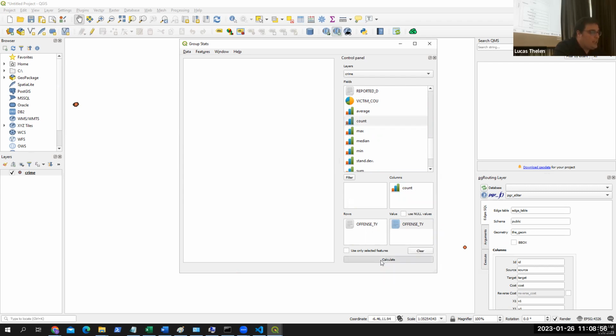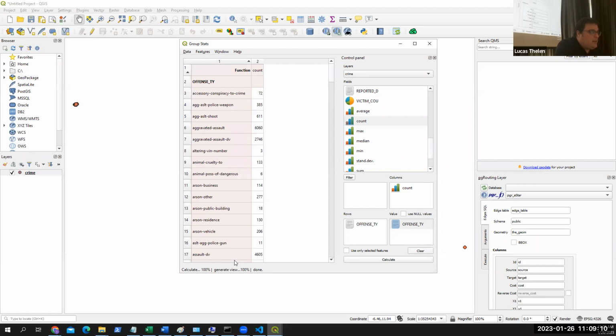So if I hit calculate, we can see that offense type, so there's a count of 72 occurrences or frequency, accessory conspiracy to crime in this data.